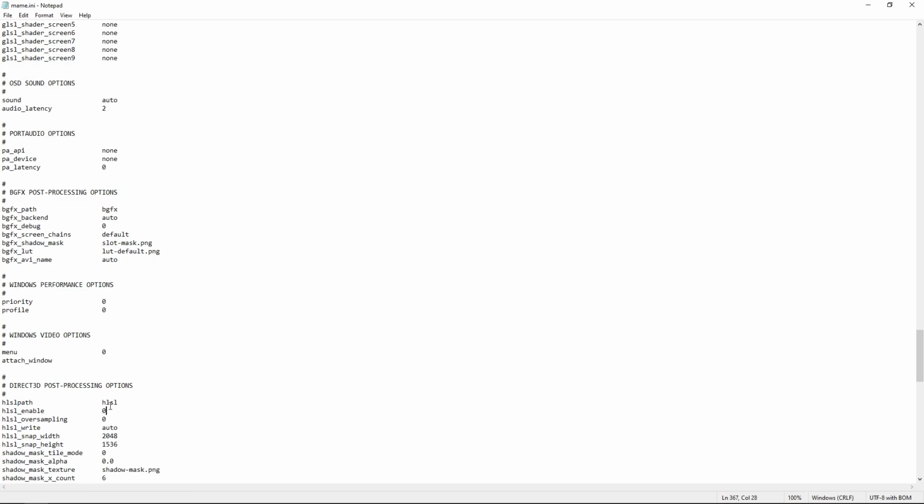If you now change that to 1, have a look at the line that I'm doing. Once you search for HLSL, it's the one, hlsl_enable. I've changed that to 1, which means yes, turn it on. Then you go and save that. Now, once you've saved that, you've got the overlays which are there already, and you have now got the CRT effect.